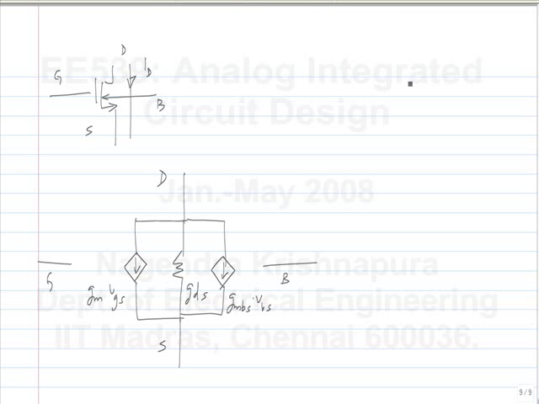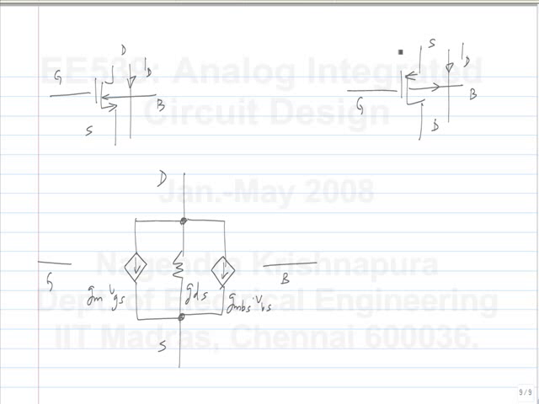Now, if you have a PMOS transistor, the current is in the opposite direction, that is from source to drain. I will still call it ID, but it is from source to drain. So, what is the small signal equivalent of this? Both the current and voltages are reversed in sign. So, the derivative remains the same. The derivative with this sign convention remains positive.